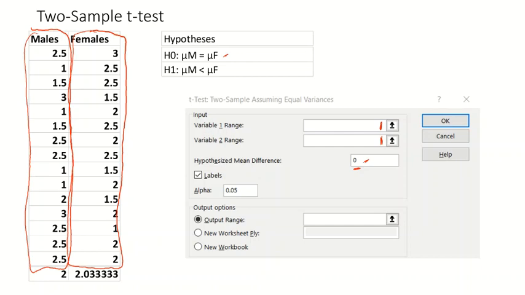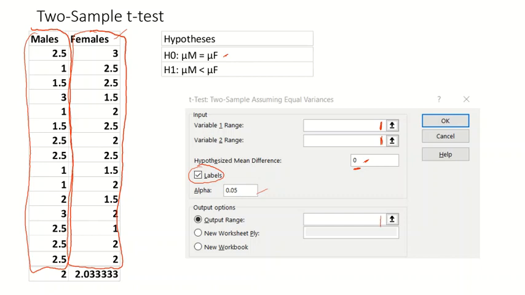In the previous example, which I think I failed to explain, that was 20 because the difference between our real data and the dummy was 20, but here we are hypothesizing they are the same, so 0. Then check Labels, because we're including the labels, and our alpha is set to 5%.